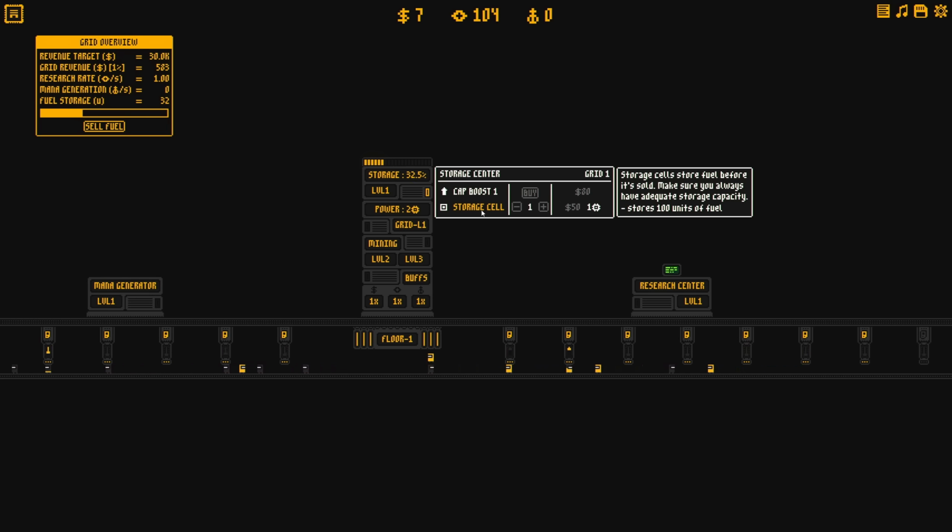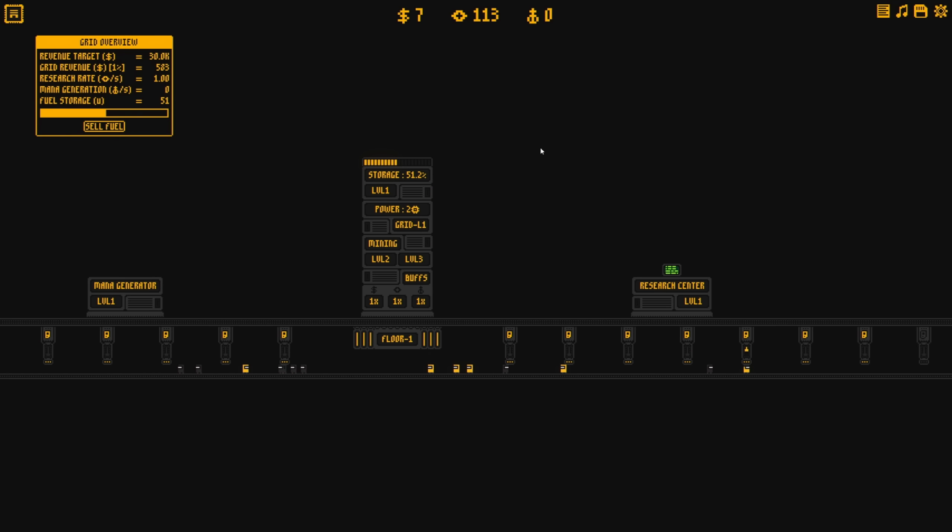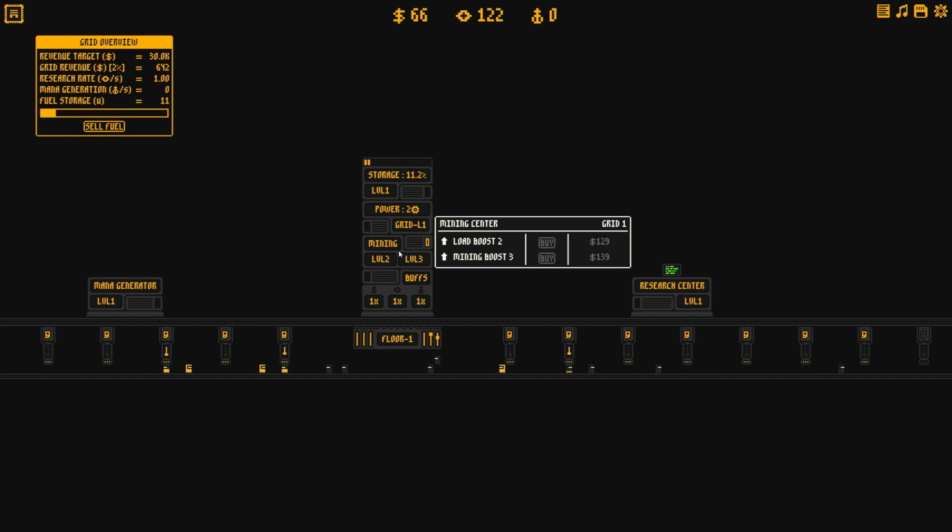Storage cells store fuel before it's sold. Make sure you always have adequate storage capacity. Stores 100 units of fuel. Yeah, okay. I mean, I know that. I don't need more storage cells. I'm happy just to continue to sell stuff, to be honest. Like, that's not necessarily a problem. As long as I don't let it overflow, we'll be just fine.